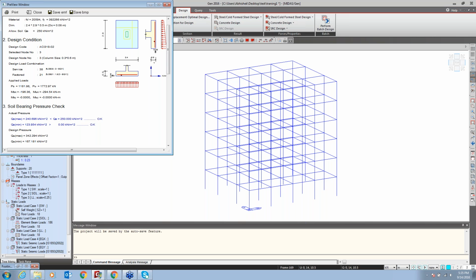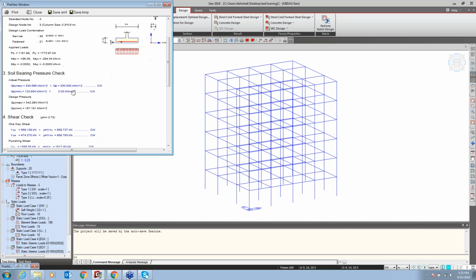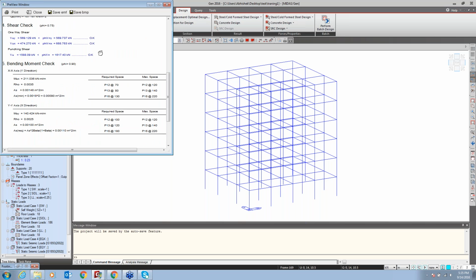So you have to link it, meaning whatever forces are coming here, the same forces will directly transfer into Design Plus. No need to go and do it manually. Over there you can get the drawing as well as the quantity. Per meter cube you can get the quantity, and the steel quantity you can get. So these options are available, and here you can directly get the exact sizes.